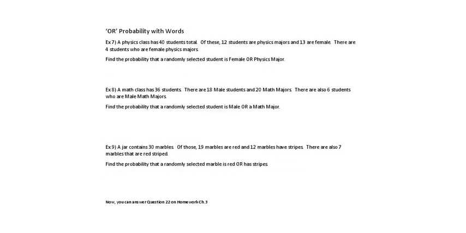Okay, so now you may have OR probability with words. It's pretty easy. All we're going to do is add and then subtract the both. So when we do the probability of selecting a student that's a female or physics major, what we're going to do is do all the females plus the physics majors and then minus the ones that are counted twice, which I call both. All right, so let's take a look. So first there are 13 females plus 12 physics majors, but there are 4 students that are both female and physics majors, so subtract 4. That equals 21, divided by the total of 40, and we're left with 0.525.